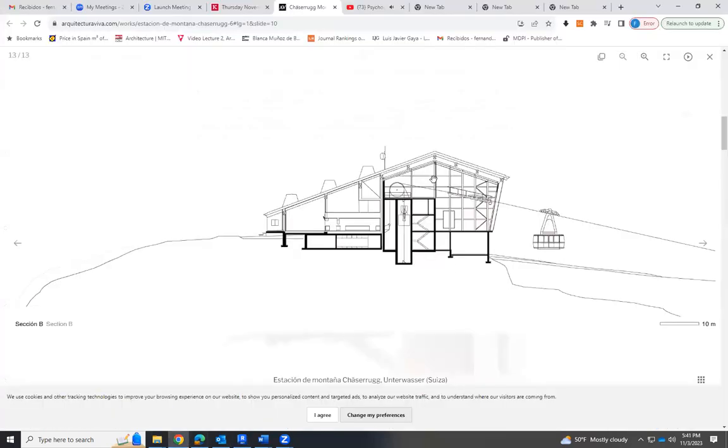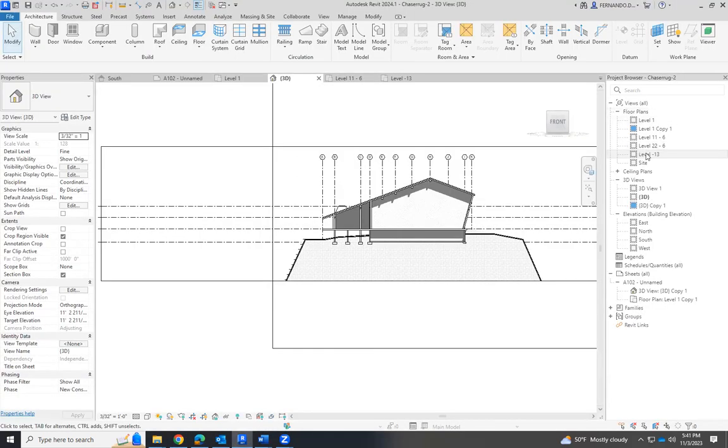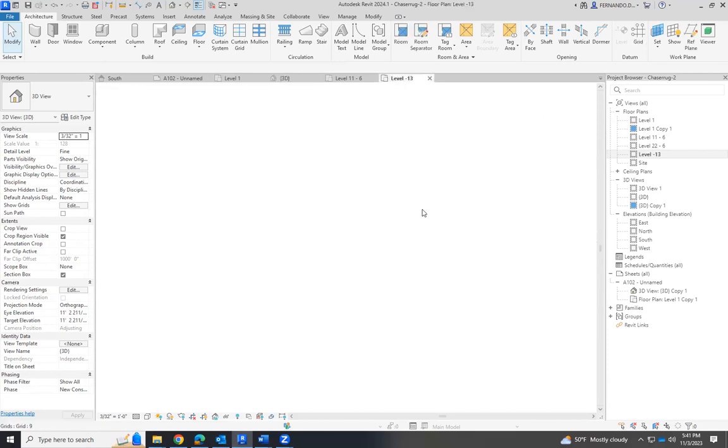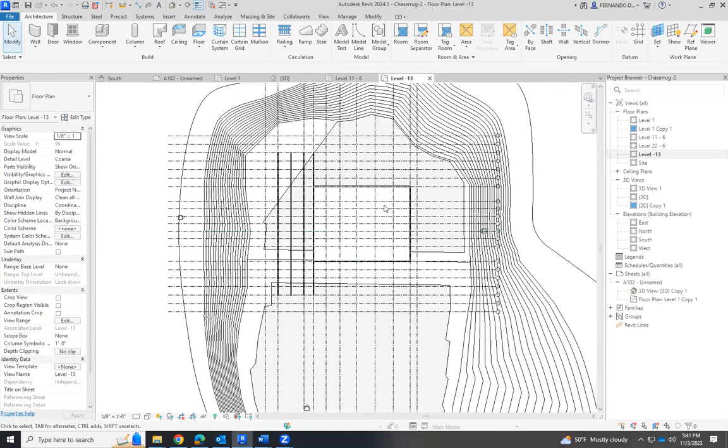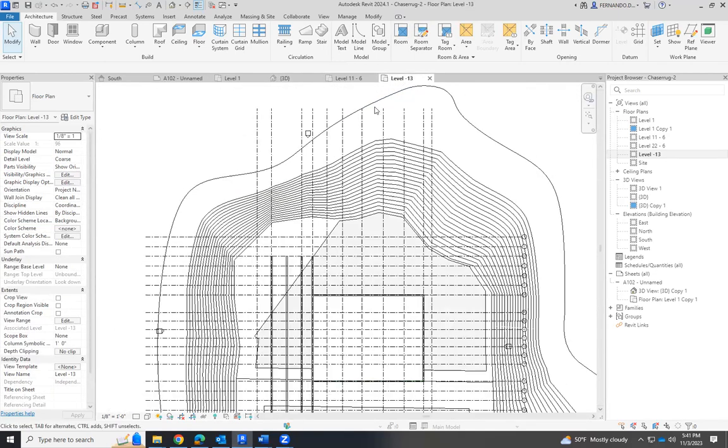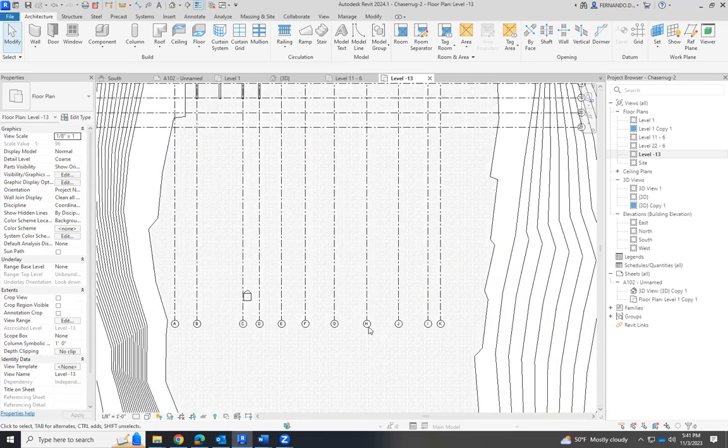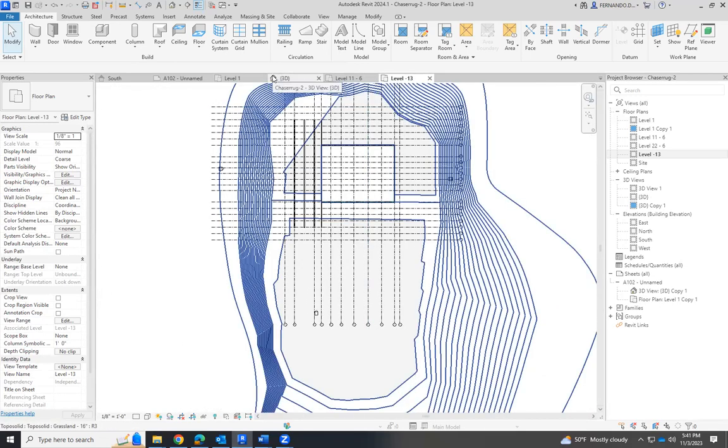So if we look at this again, you see that on the ridge, we have this wall that goes from the basement up to level 22. Then we have another wall and another wall and another wall there. So let's do that. Let's go to level -13. The reach is grid H, I think.